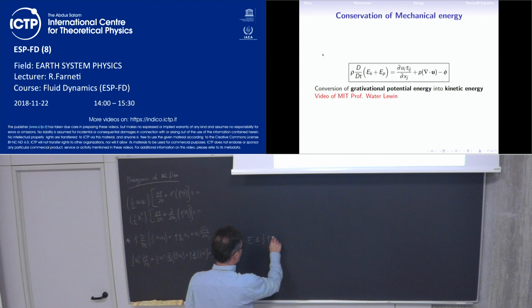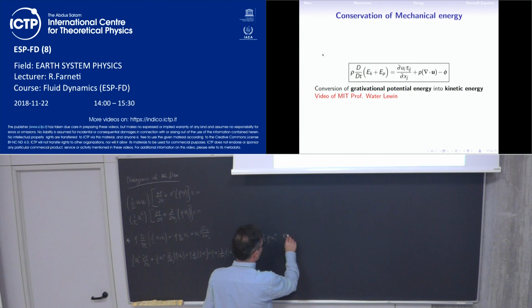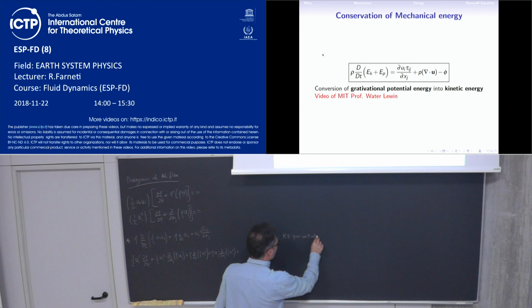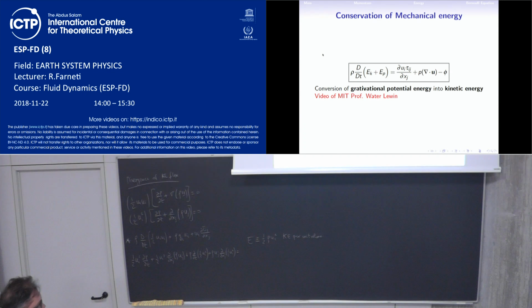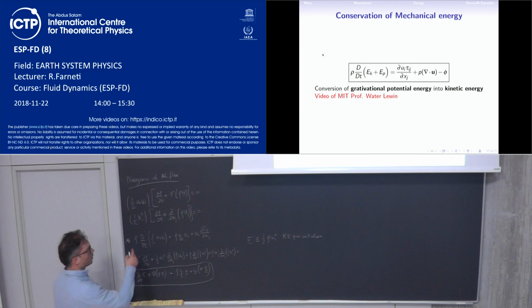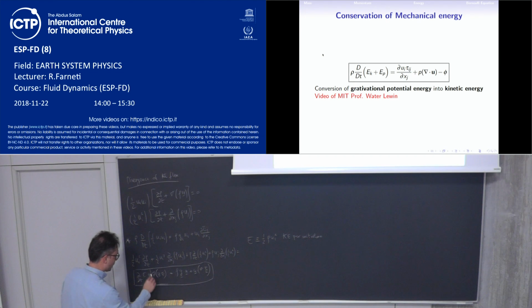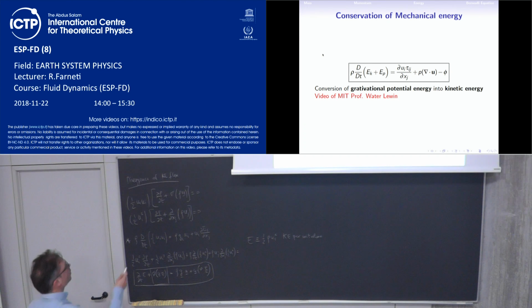E as our kinetic energy per unit volume. Per unit volume, and we substitute that E. Then this is D by Dt of E, plus a divergence term. Basically the same form of conservation of mechanical energy, but what we did is taking the continuity equation and adding that to the kinetic energy equation. And what we see now is that we have this term, which is a divergence of a kinetic energy flux.